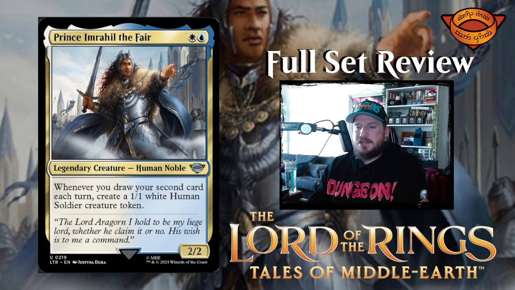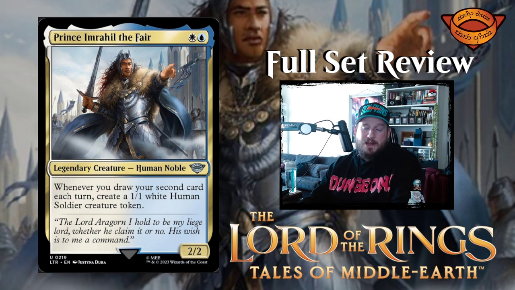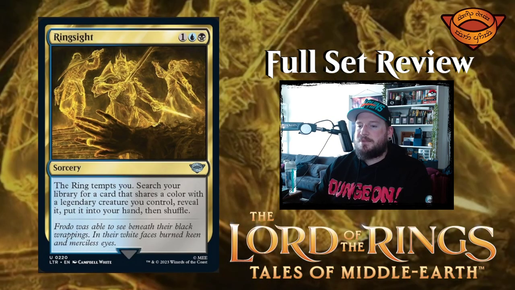Next up is Prince Imrahil the Fair. Are they fair like they split things evenly, or are they fair like they're damn you fair? Cause damn he fair. Prince Imrahil is one white, one blue for a 2/2 human noble. Whenever you draw your second card each turn, create a 1/1 white human soldier creature token. Not bad.